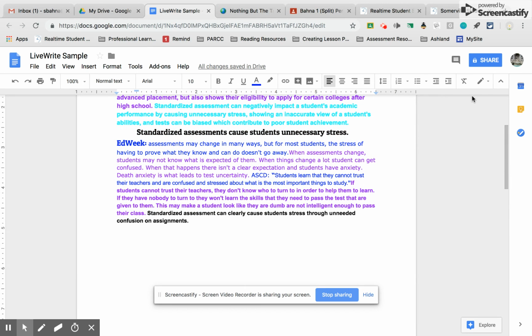What you should do is not review someone's work and erase it as you go. What you should do is come up here to where you see this little pencil and hit suggesting. You'll see a green box becomes illuminated. What that does is it allows you to edit someone's work without erasing anything they do. The whole goal here is to help, maybe add comments and good, meaningful feedback. We're looking for quality of feedback, not a whole bunch of feedback. The whole goal is to be to the point.